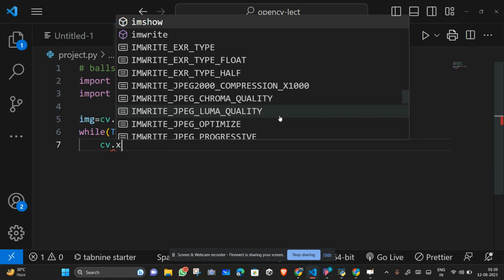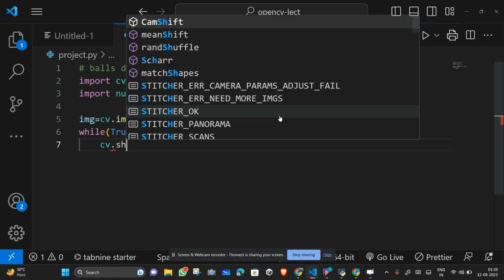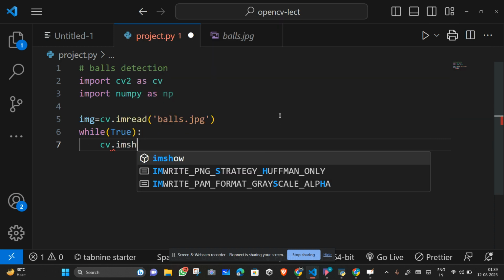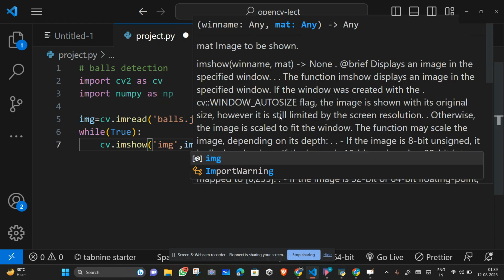To show that image, I will use cv.imshow, passing img comma img.